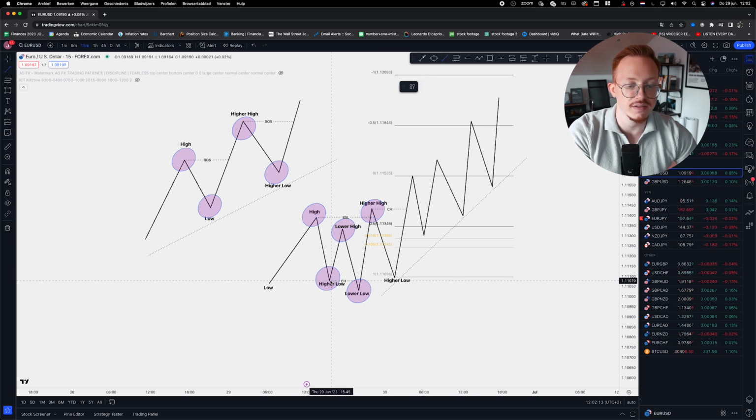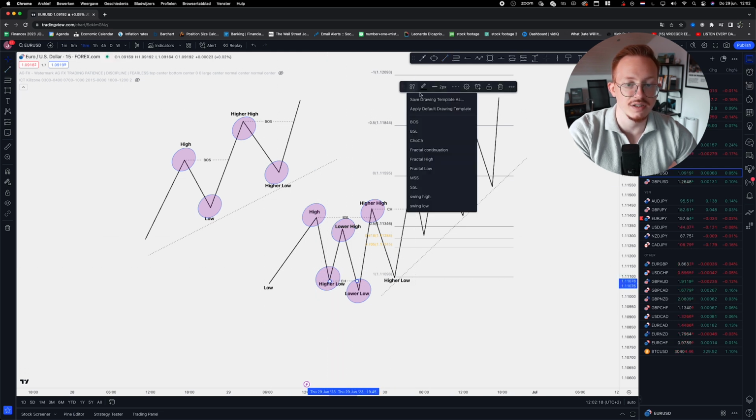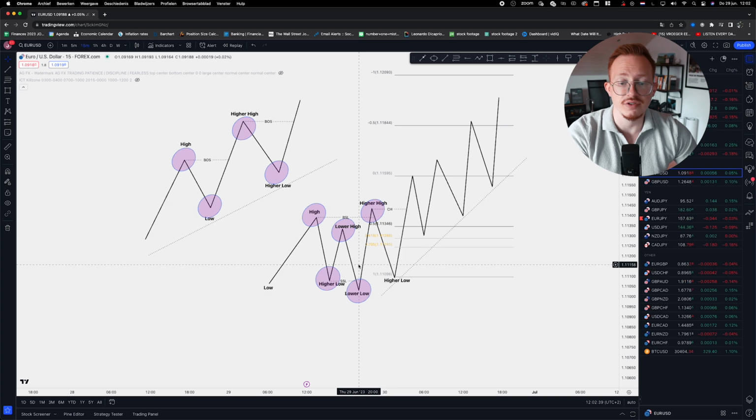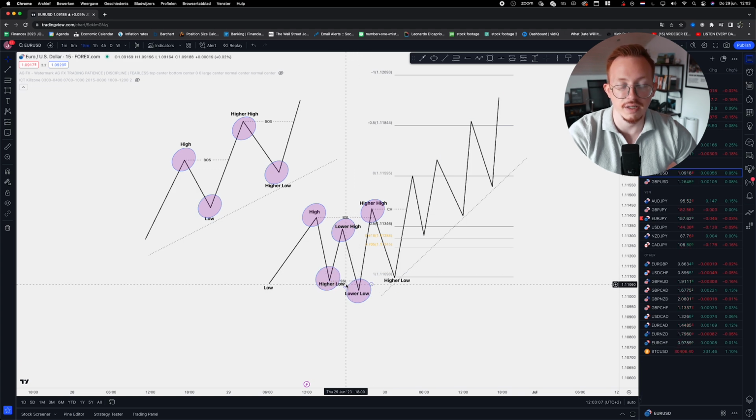The same goes for sell side liquidity. Right here, when we have this change of character, also sell side liquidity was taken. So even though it was a change of character, it was also sell side liquidity being taken. And whenever that happened, it is important to zoom out to the bigger picture. For example, if this is the 15 minutes and this was all happening right here, but the 1 hour was bullish, the 4 hour was bullish, we know this change of character doesn't mean much and we can prepare ourselves to take long positions after the sell side liquidity was taken out. So basically it's a false breakout to trap traders into the trade, so they think it goes short from here, while in reality we're just taking out stops and continuing the trend higher from there.